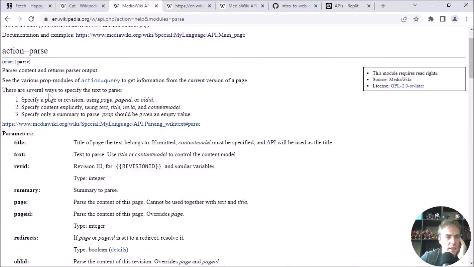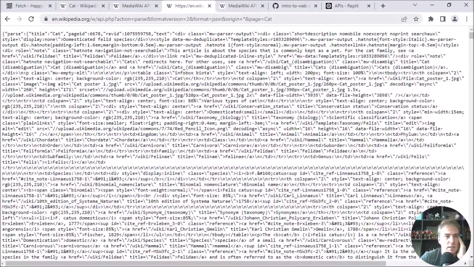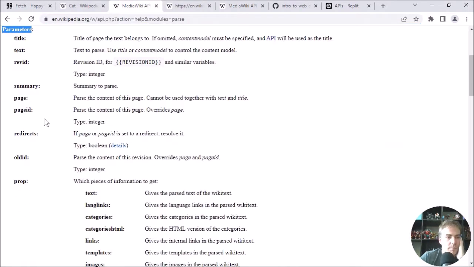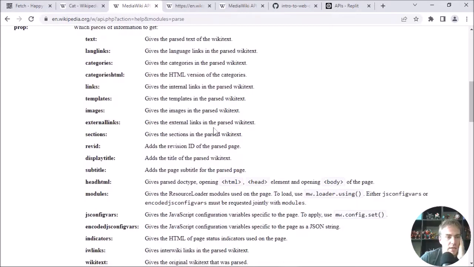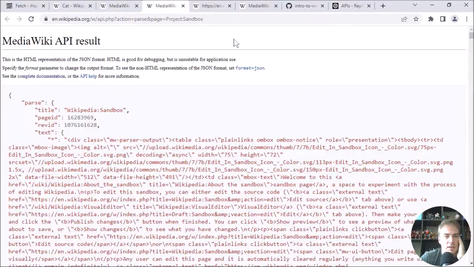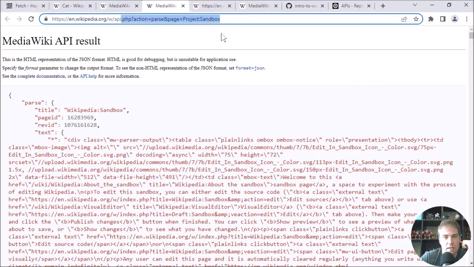And get more information and read more about the kinds of parameters that it takes, which if I go back to my URL, here's the parameters, format, version, format, and so on. And that's how I pieced it together. And down at the very bottom, I think, there are examples. Good documentation has examples of it in action. So I can click on this. And this takes me to a page that shows the output of the API endpoint, or the URL. Endpoint is just another word for URL.